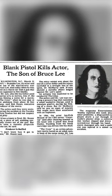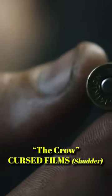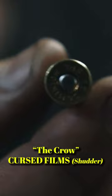The shooting was ruled an accident due to negligence, and it wasn't a bullet that killed him — it was that the dummy round was still in the chamber. When we do a dummy round, it's always important to remove the primer cap from the center. What happened on The Crow was when they put the dummy round in, they forgot to remove the primer.